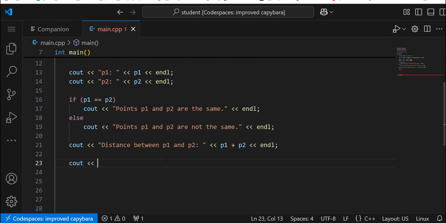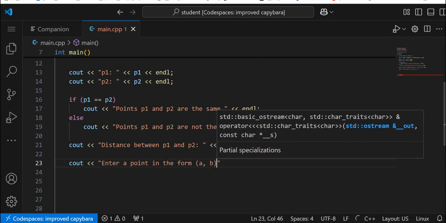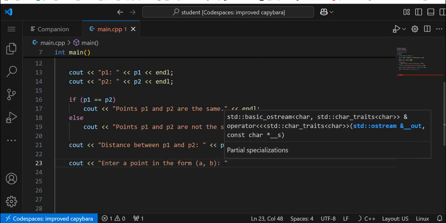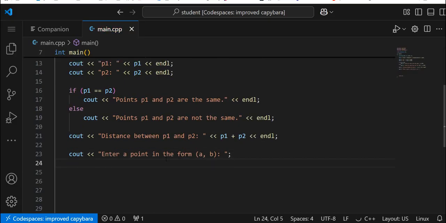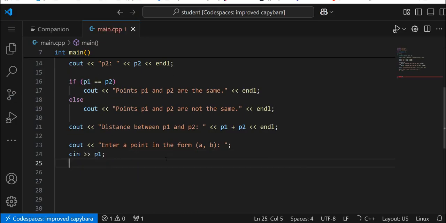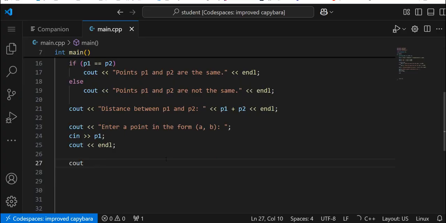Enter a point in the form a, b. Semicolon. Let's go cin p1. Cout p1.